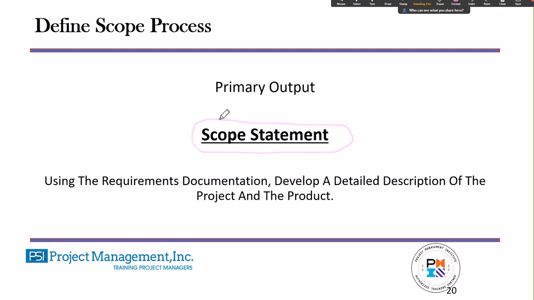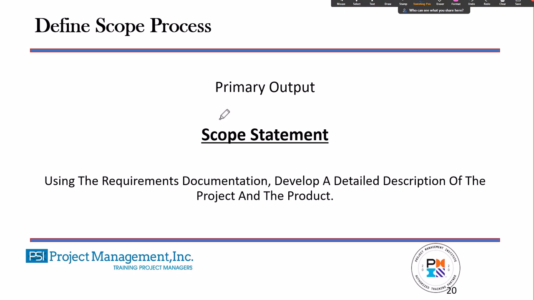The scope statement is going to be written by the project manager and the team, and you're going to sit down and take those requirements and the requirements documentation, and rewrite them into this scope statement. It's a comprehensive text document that talks about the project scope and the product scope in detail. It's detailed. So that project scope statement is our understanding of what this project is all about. It's a very, very important document.